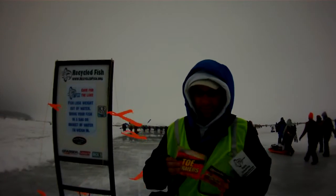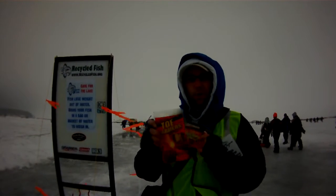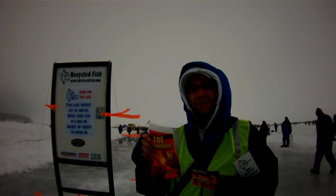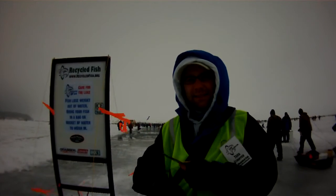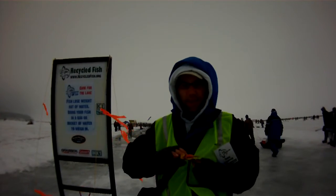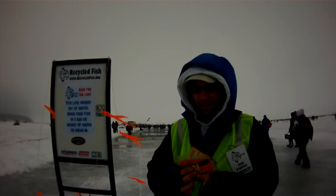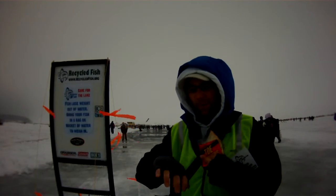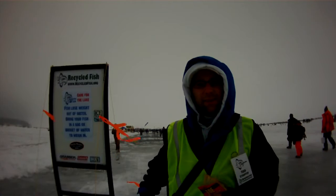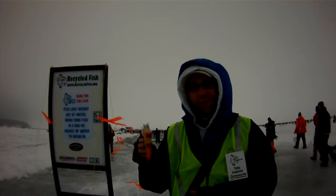And here's one of the tricks that we do. Sometimes we use the toe warmers, and we put them in the back of our gloves because the toe warmers have adhesive on them. So the adhesive can stick to the inside of the glove and it keeps them from balling up. The other trick is that we always put the hand warmer on the back of our hands because then we don't have something in our way on our palm. And if you heat up those veins as they run across the back of your hands, it keeps your fingers warm. So that's our trick from our friends at Grabber Warmers.